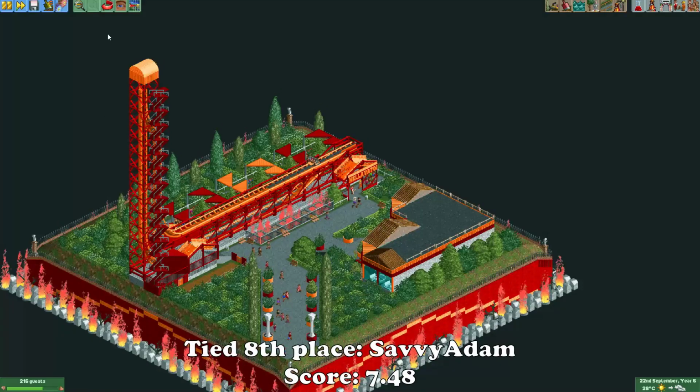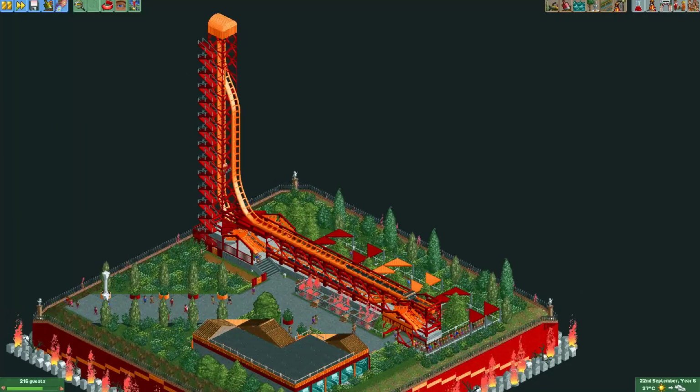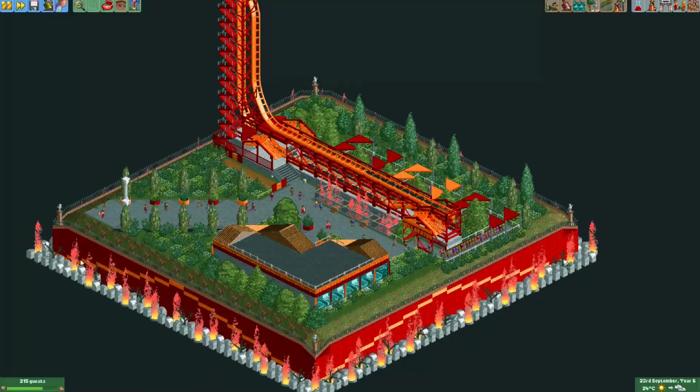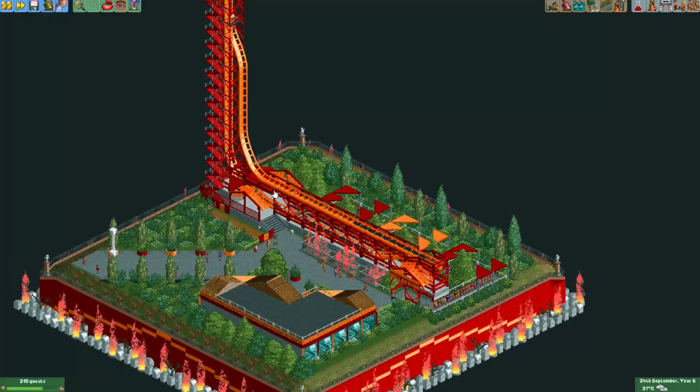Now, also in 8th place, we have this entry from Savvy Adam. He made this Intamin first gen drop tower. And I believe it's called Helivator. And the map edge also represents that theme. Lots of fire around this ride. No, I really like the way Adam decorated this ride. I think he did a great job on the station of it.